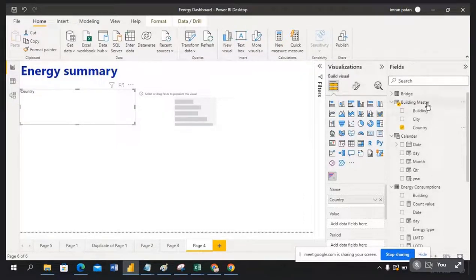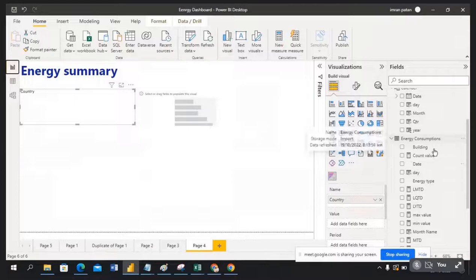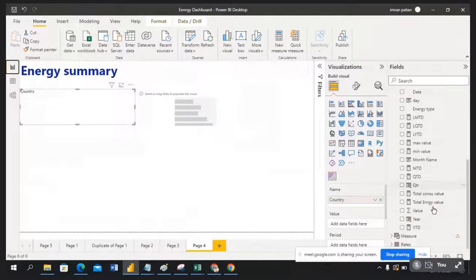the building master table. Where is it joined? Let's see. Go to the building master table. It's joined to the energy consumption table, one to many. So I can consider a column from this table. Go to energy consumption. There is a value, right?